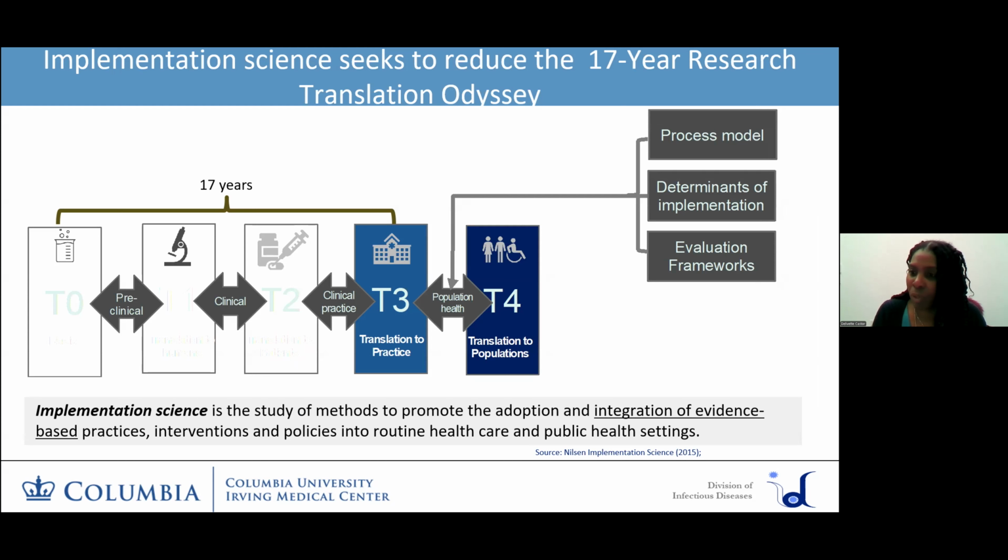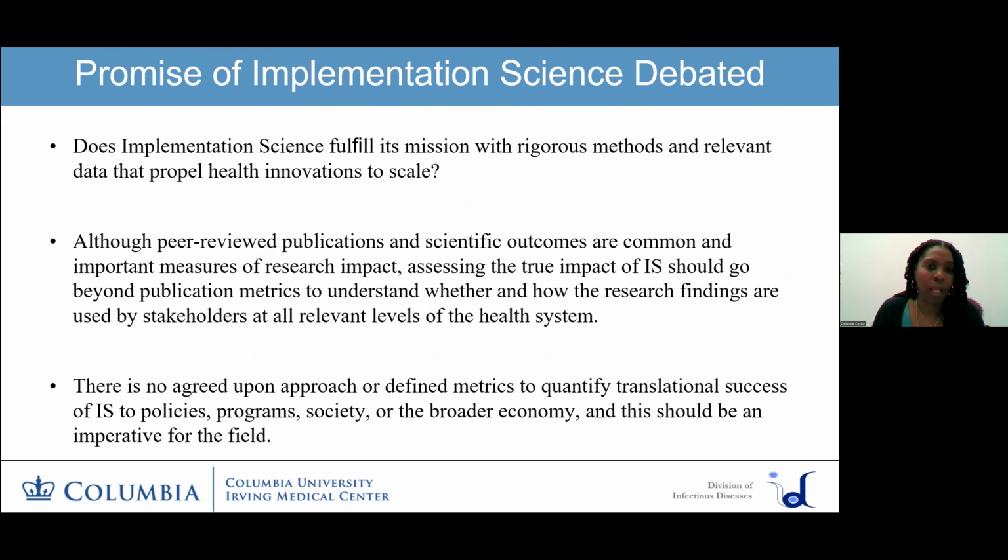So I showed one example of where we were able to make achievement within the male circumcision service delivery that usurps this idea that it has to be a 17-year journey. And I'm really condensing a lot of discussion and work into a very short period. And really trying to understand again, with the archetype of these different models and frameworks that are utilized in implementation science, how can we also use them to better understand what the impact is? So I'll talk about an example of one that is an evaluation framework, and that is what the Payback model is.